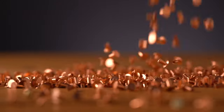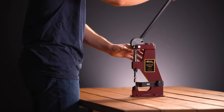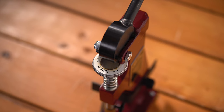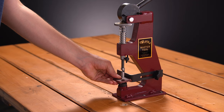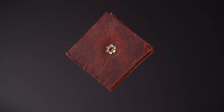First, you'll want to ensure that there's proper distance between the driver and the anvil. The driver should make contact with the anvil near or at the bottom of its arc. You can use the adjustment wheel to raise or lower the driver accordingly. When proper driver distance has been established, you can insert a rivet into the driver, place the material you want to rivet above the anvil, and pull the handle down until the rivet is set. Proper splash rivets should appear somewhat toothy on the backside.